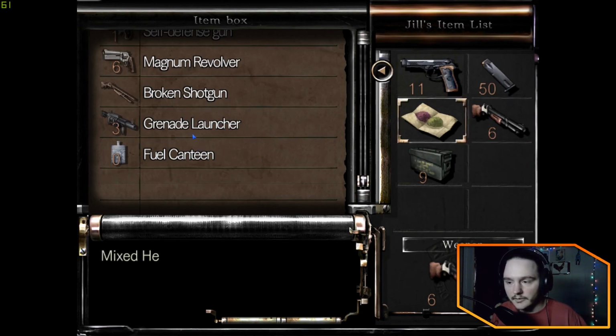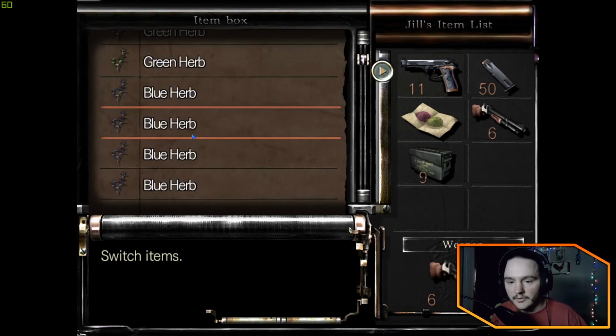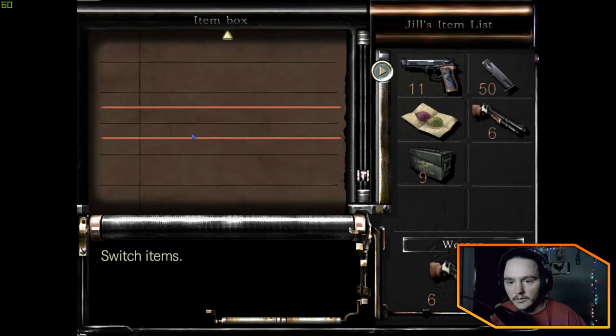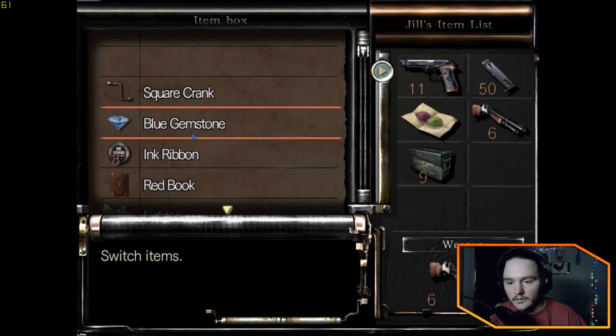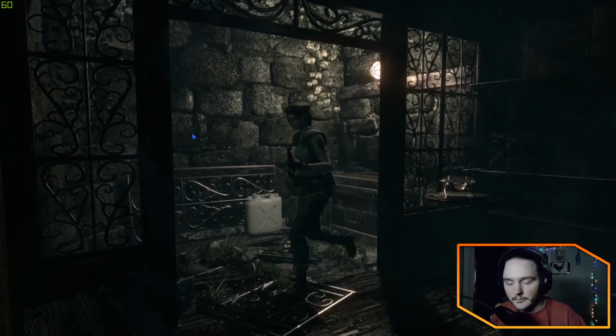And then the key. Where's the key at? Don't we have the key? Did we not get the key yet? Where did we get the key at then? Oh no. I forgot where we got the key.